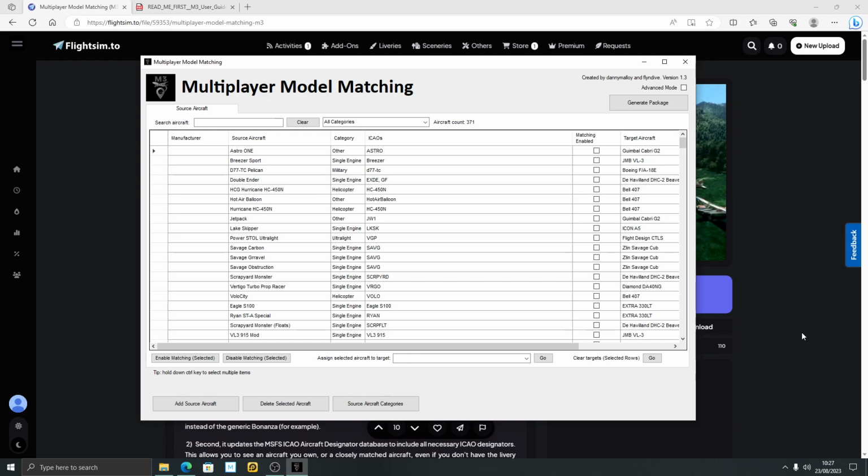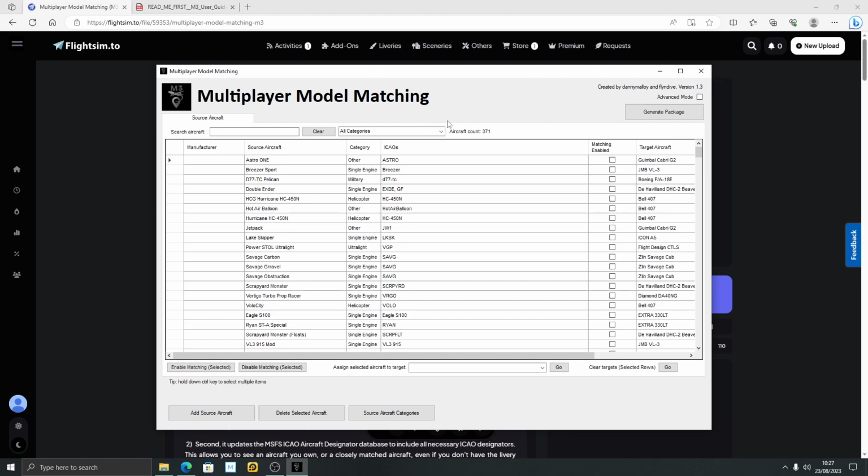Have you tried this? What do you think about it? Are you interested in it? One thing I will say, it's actually Rosin in our Discord who did say it would be nice if they had some automation in here, if it would automatically somehow change models just by clicks of a few buttons. Who knows, the developers may implement that in a future patch. They may or may not. But anyway, do let me know your thoughts.